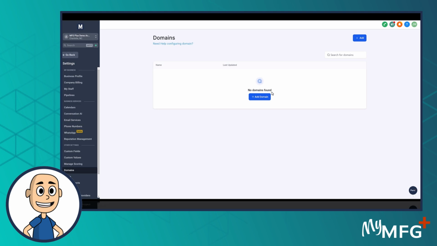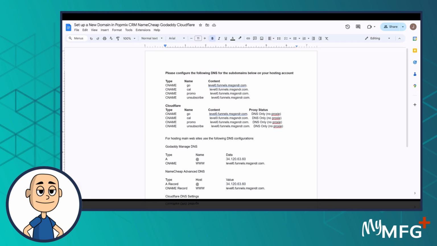If you don't have any domains, then you have to do this next part. So first thing we need to do is add what's known as DNS to your domain. So let's get that set up. All right, this is going to look a lot more confusing than it actually is. So don't get overwhelmed, okay? So let's get into CNAMEs, and we also have an A name right there.